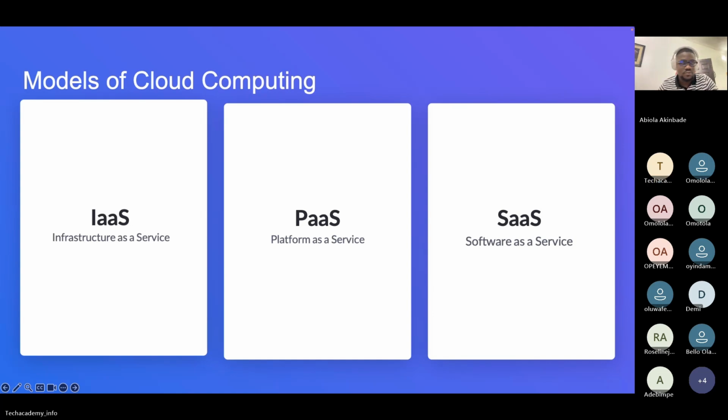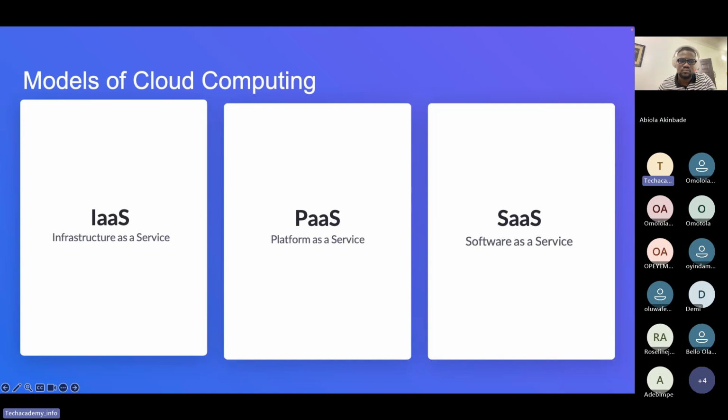Okay. So infrastructure as a service, right, is a cloud computing model that actually provides you an on-demand access to cloud resources such as storage, such as servers, networking, virtualization, and the rest of them, right? So when you talk about infrastructure as a service, you're talking about tools like virtual machines and storage accounts, right?